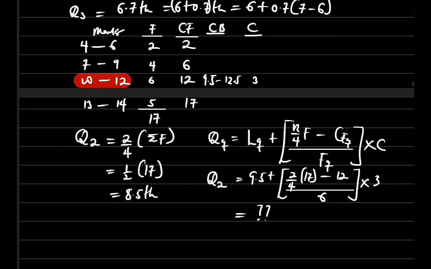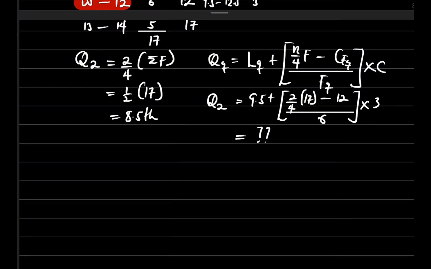And this is how we calculate the grouped data for quartiles, whether Q1, Q2, or Q3. And one last thing under quartiles is what we call the interquartile range. The interquartile range is another way for us to measure the variation in the data. It is computed as the upper quartile minus the lower quartile. The upper quartile is Q3 and the lower quartile is Q1, and you get your interquartile range. So we calculate Q3 and Q1, whether grouped or ungrouped, and the difference will give us the interquartile range. So let's take note of that.